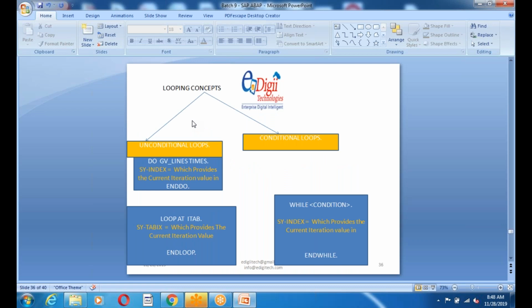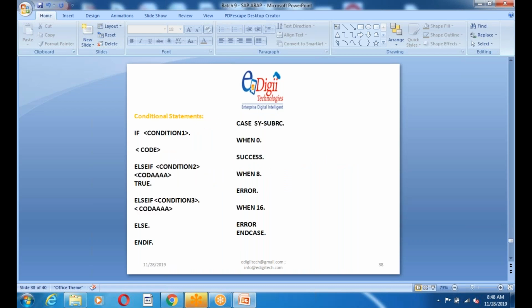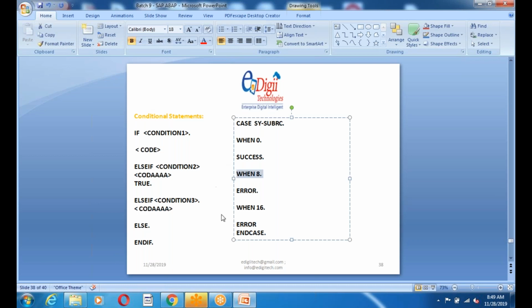So you have seen all this, we have talked about this. And conditional statements, we have if, else if, and else, and if, in a complex if structure. I can use if and endif as well if it is one condition. And case and end case. If you compare, case is also a conditional statement only, guys. But if you compare with the if statement, case will provide more performance. Why? Because if it is an if, it will check the first condition, second condition, third condition, fourth condition, fifth condition, like this. But if it is a case, when it sees the value, it directly goes there and executes that code, guys.